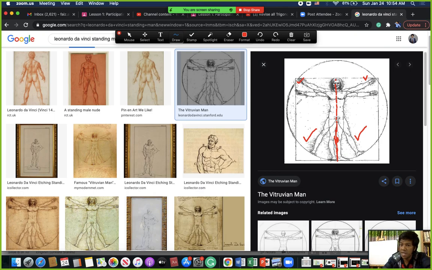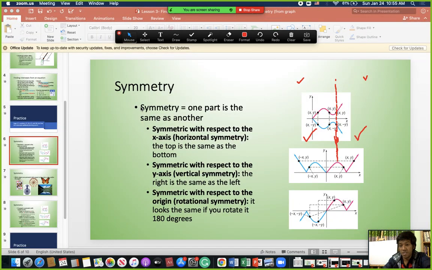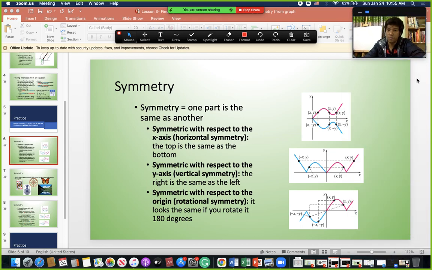If the right side and left side are the same, this is called Y-symmetry. Of course, there are many cases where figures are not always symmetric, but just to give you an idea, this figure has symmetry, and these are the works of some of the greatest artists from all of human history. He also studied mathematics. He was a very good mathematician, also an architect. He used to know a lot of things, Leonardo da Vinci.